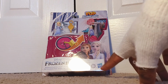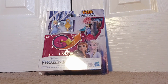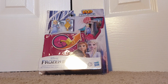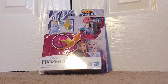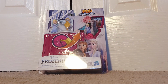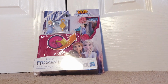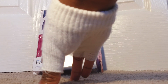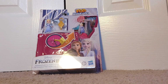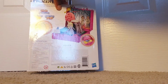Here you have the Hasbro logo, you have the warning for the choking hazard, stipulating that if you know someone who's playing with these type of toys and they are under the age of 3, make sure to always keep an eye on them. Right, and right there by the corner we have the Disney logo, we have the Frozen 2, we have a little note saying that this is the Enchanted Forest set. Okay, that's definitely interesting.